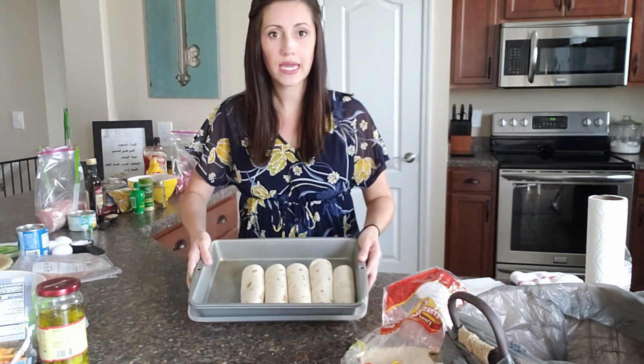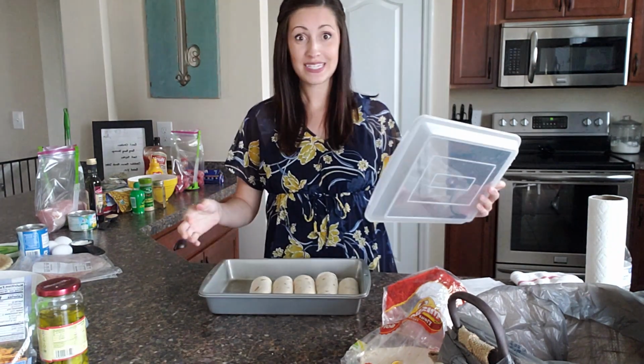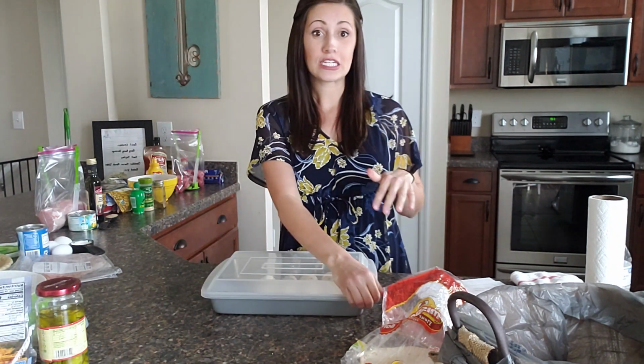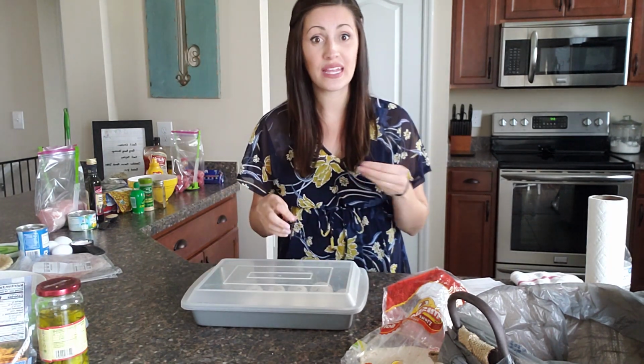So there's what it looks like. This is gonna go in my fridge until cooking day, which may be today, I'm not sure yet. It'll be sometime within the next 5 days. So all of my meals I'm gonna put in my fridge until I cook them. This one is freezable, so really you could even take these and put them in a freezer Ziploc bag and stick them in your freezer.